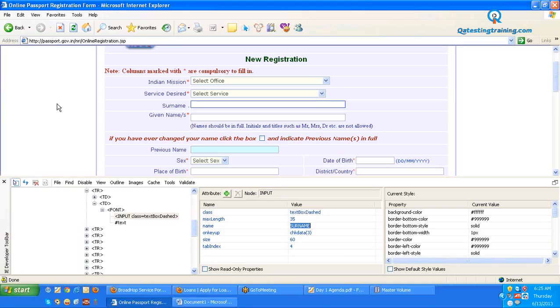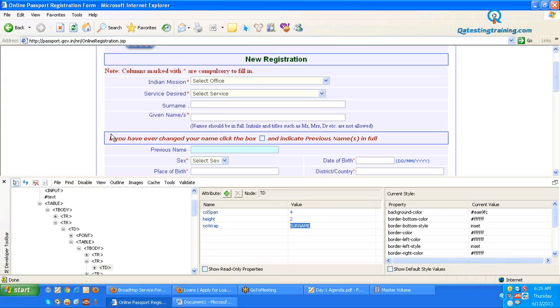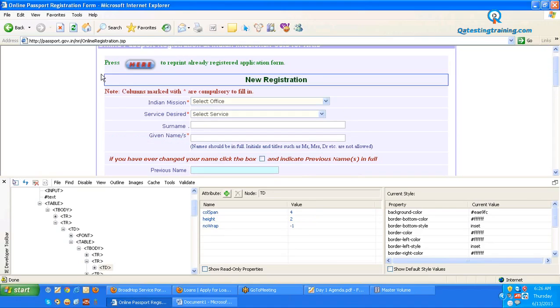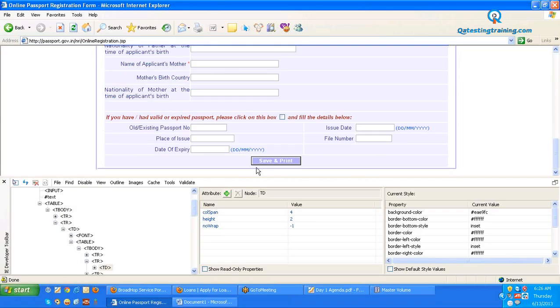We should start searching for this value from the start of the web page. That is, we are going to search from this online text to the end of the web application, that is Save and Print. How do we know that we are at the start of the web page?